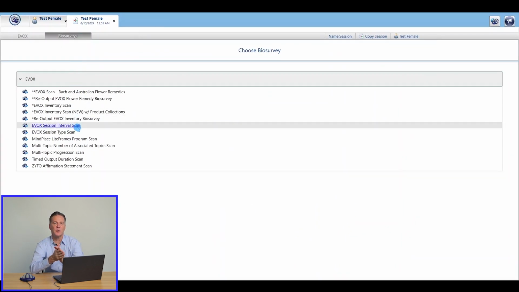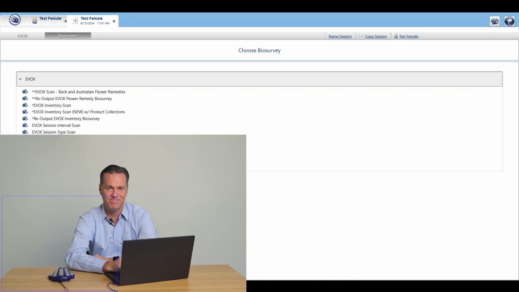Now, just like transgenerational reframing, the multi-topic chart will take several sessions to complete because we'll only want to reframe on a maximum of one subtopic for each session. Like the transgenerational chart, you'll typically want to wait at least 3 days between sessions when progressing through this chart as well. Or you can come back to the main client tab and run this session interval scan to get the person's preferred interval duration.